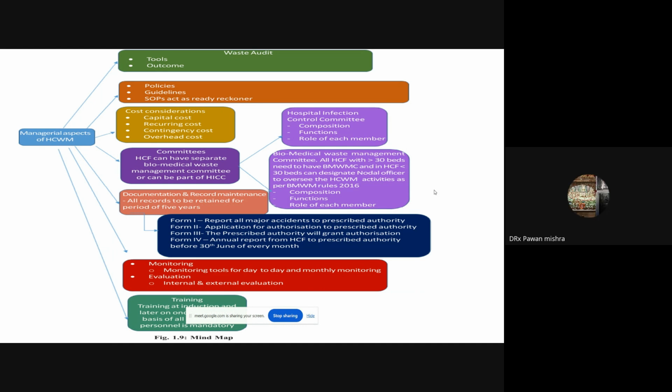Sir, is there any guideline for nursing homes and the lesser bedded hospitals? Yeah, it is applicable to all nursing homes. Even those who have a single bed should have this kind of committee. They should follow the guideline. Because all nursing homes are generating all kinds of waste. Even a nursing home with a single bed is also generating biomedical waste. Even in our homes, we are generating this solid waste.